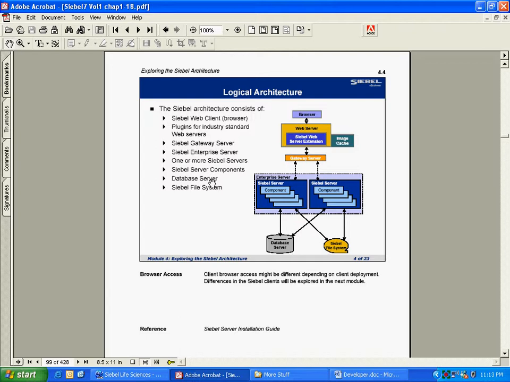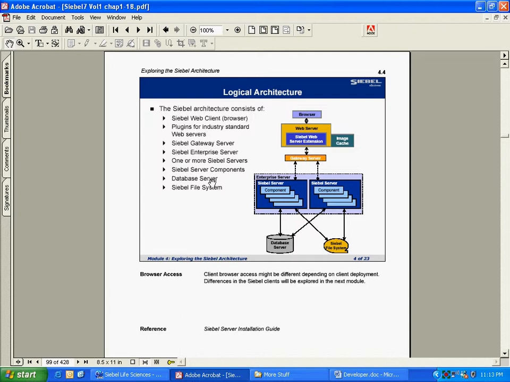So when a request comes to the Cisco website, it will be captured in the web server. Web server will pass it on to the Siebel. Web server will come to know it is for the Siebel part. The same happens for SAP; it will come to know it is for the SAP part. So there will be 2-3 services running in that web server, and it will know who this request is for.